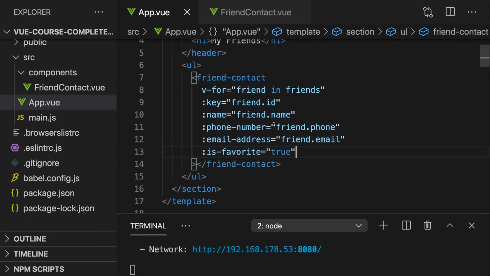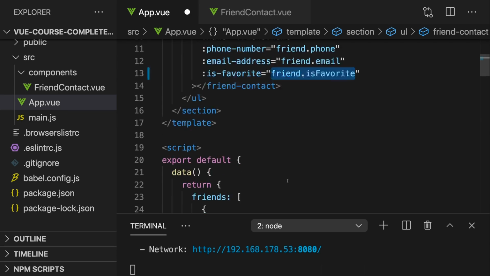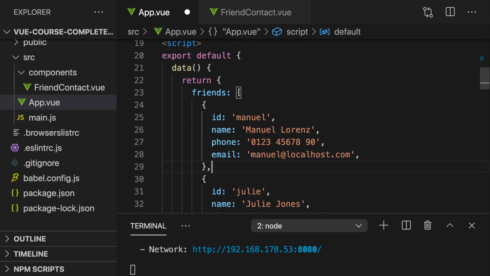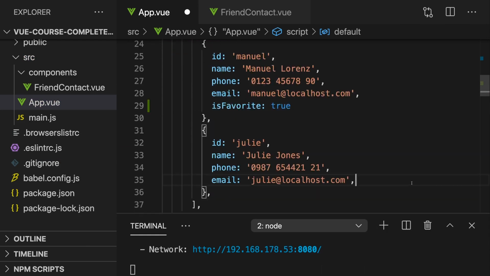In reality, just like the name, the phone number, the email address, isFavorite should not be set to true like this. Instead, we should probably have an isFavorite property on our friend objects, so that this data is really stored on the input data where we have the rest of our friend data as well. So we could have isFavorite here and also here.